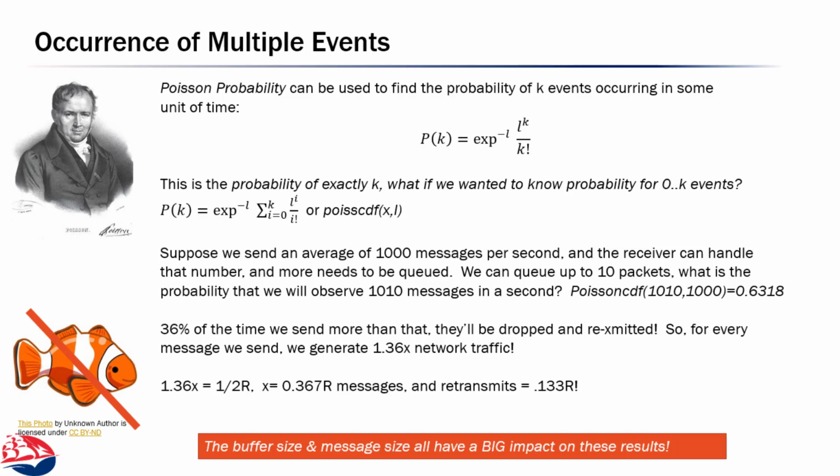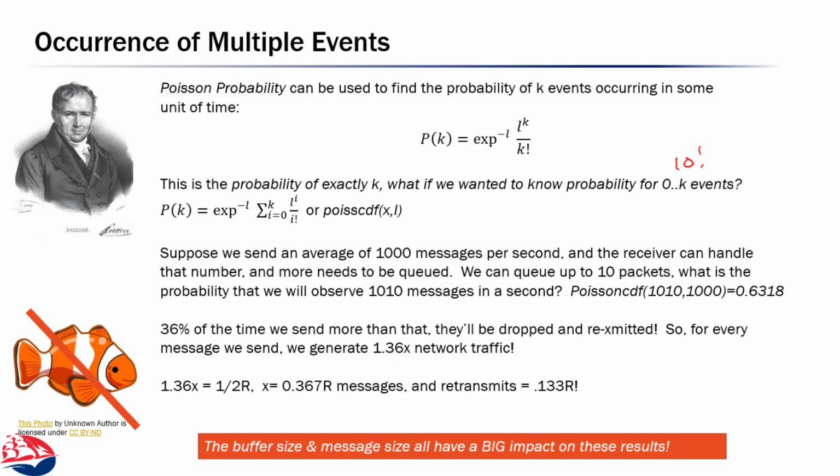You know that in a year, you're likely to see 5 website or 5 computer failures. So now you want to know, what's the probability of 1 failure, or what's the probability of 10 failures occurring in that given year? So if that's the case, we'd say I have e to the negative 5 times 5, say for 10 failures, 5 to the 10 over 10 factorial. And whatever number that turns out to be, that's the probability of exactly 10 failures in any given year. That's what Poisson probability is used for.